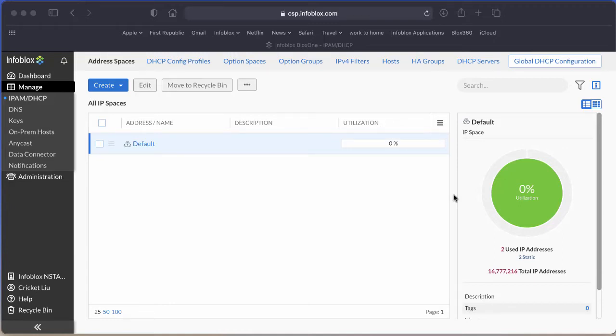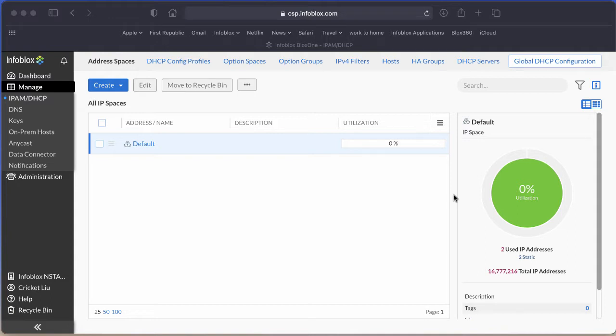In what is now the third in, I guess, a continuing series of postings about our DHCP high availability solution in BloxOne DDI, I thought I'd give you a quick demo of how to set up a DHCP HA group. Don't worry, it'll just take a few minutes. I've already logged in to the BloxOne DDI user interface.